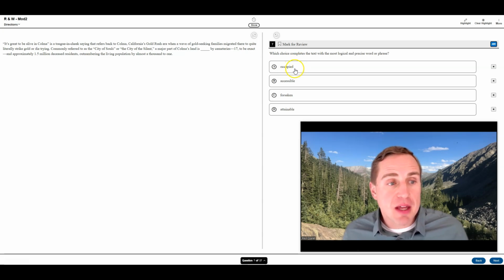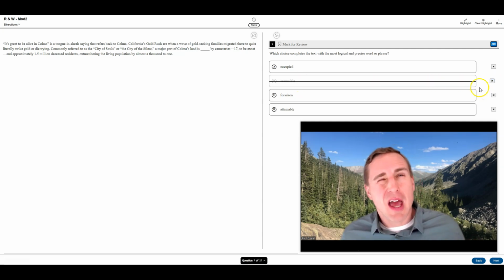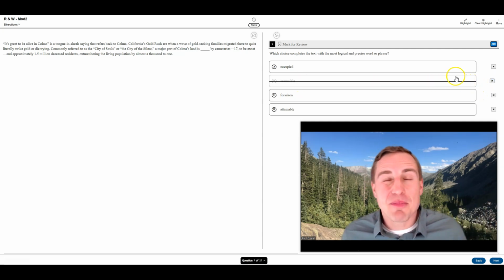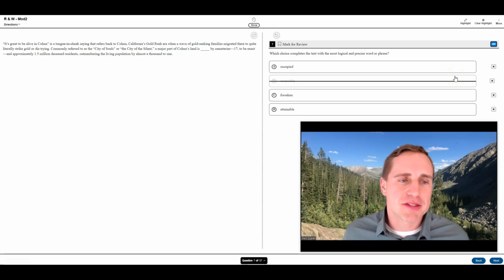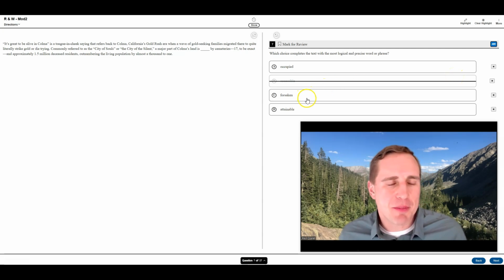So it should be overwhelmed, or maybe dominated, or something like that. So occupied by cemeteries, yeah, that's possible, at least in terms of the mind, maybe in terms of land. Accessible by cemeteries, not necessarily. Accessible has to do with you can easily drive to them. You might not be able to drive to them. They might be on hillsides. We don't know. Forsaken by cemeteries, I don't think so. The cemeteries are there to stay.